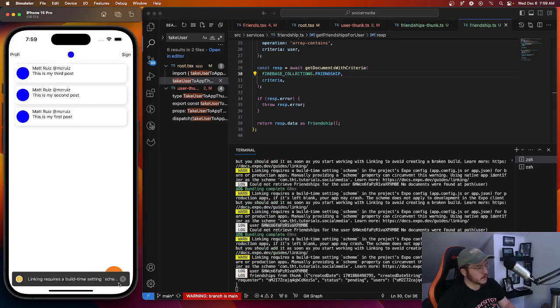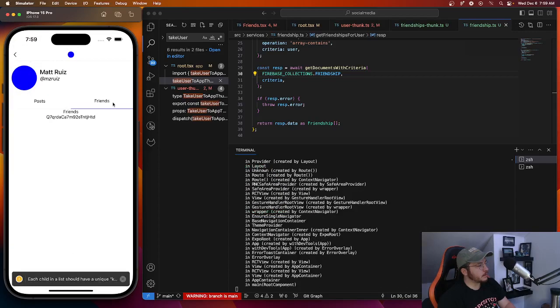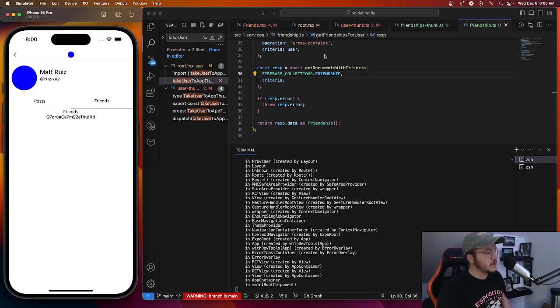There we go. So now if I go to my profile, there it is. Right, so now we'd have to display this out, show the image, show the name, and then take the user to their profile, manage the accept, decline flow. So yeah, we'll stop there.